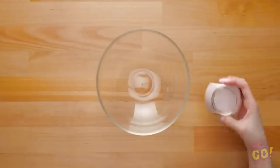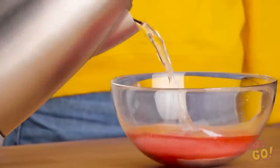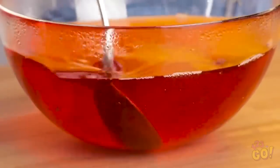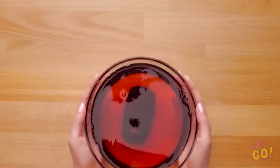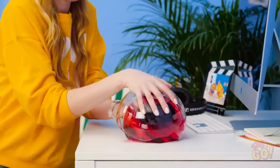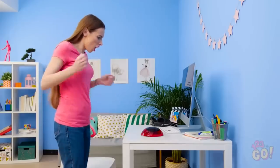For this prank, you'll need to fill a big bowl up with Jell-O mix. Next, pour in some hot water and be sure to stir it up really well. Make sure all the granules are dissolved. Now that that's done, it's time to get Lana's computer mouse we snuck away. Go ahead and pop that bowl into the fridge for a couple of hours. When you flip the bowl over, you should be able to slide out the Jell-O in one swift move. Chris will miss this mouse.